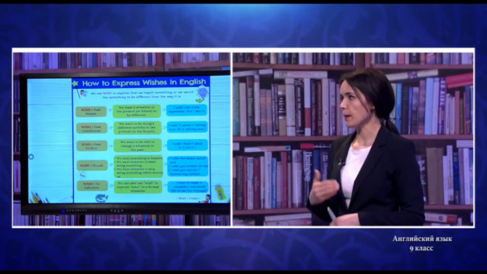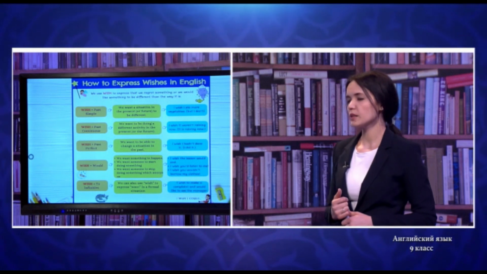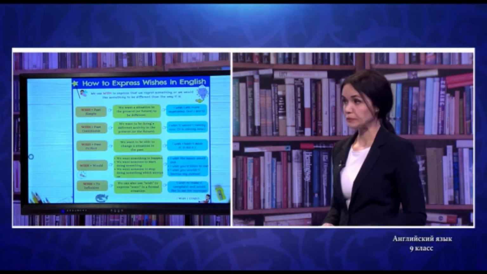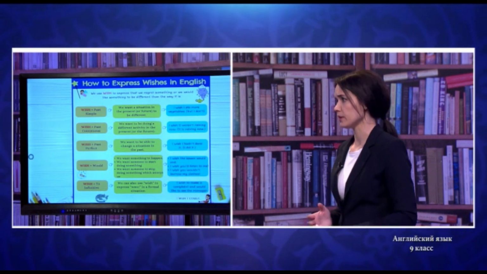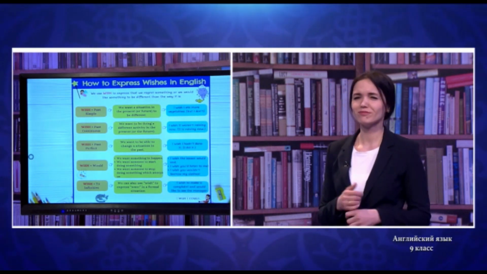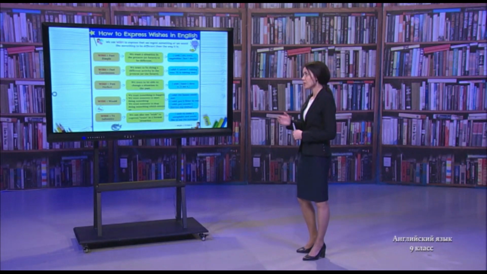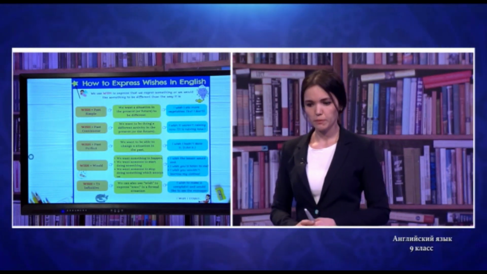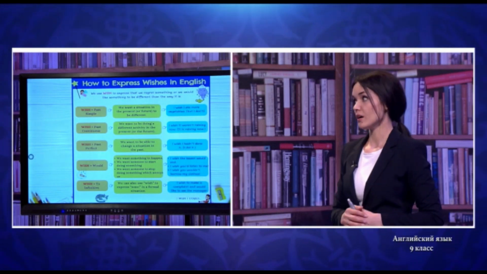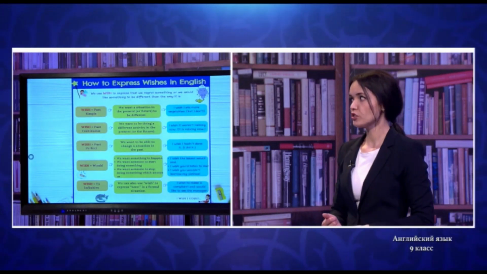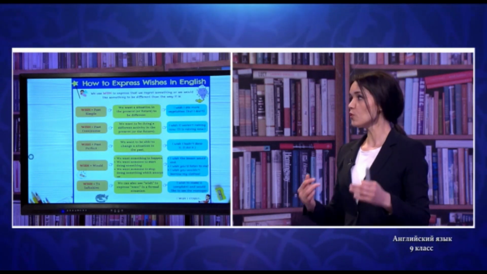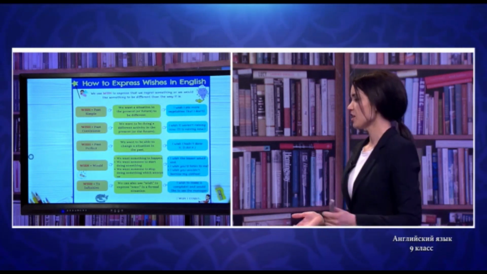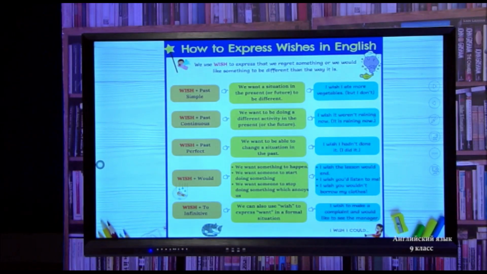And plus, wish plus would. We want something to happen, usually something annoying or irritating that you don't want to happen. I wish the lesson would end. Really? I don't think so. Well, I wish the lesson would end. Well, and then I wish you had listened to me. For example, you're a teacher, you're in the classroom, and children are making noise, and you really want, especially in a teacher's case, you wish your children would listen to you carefully.